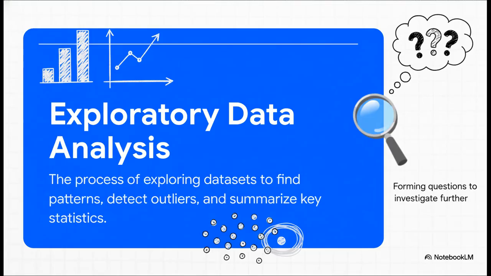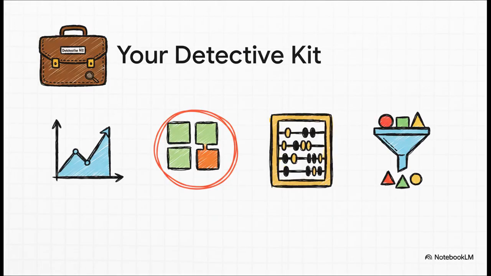So, what is EDA, really? Well, it's basically the process of using stats and visuals to get a handle on your dataset's main characteristics. We're not trying to prove anything just yet. It's more about getting cozy with the data, spotting weird things and starting to form the real questions we want to dig into later. Every good detective has a kit, right? And ours includes a few key techniques. We're going to be spotting trends.